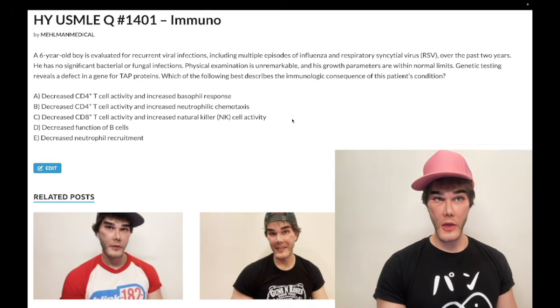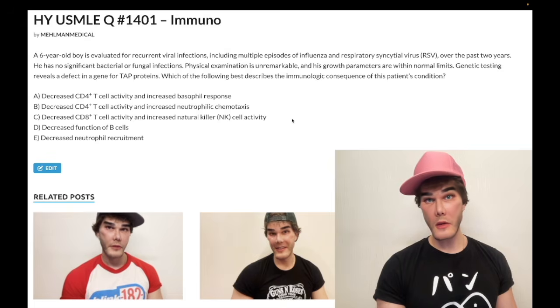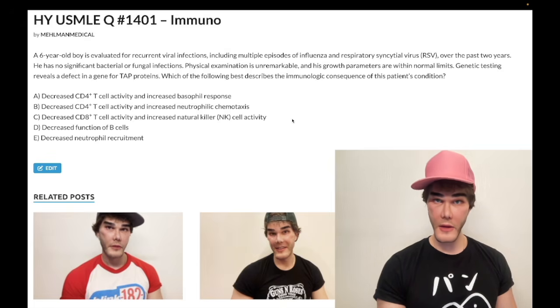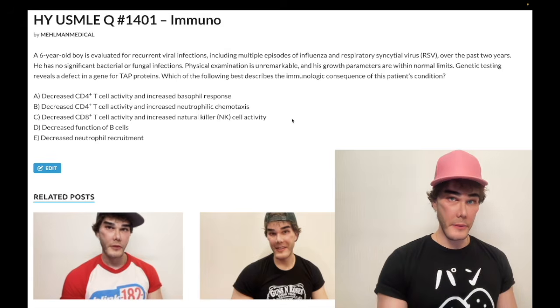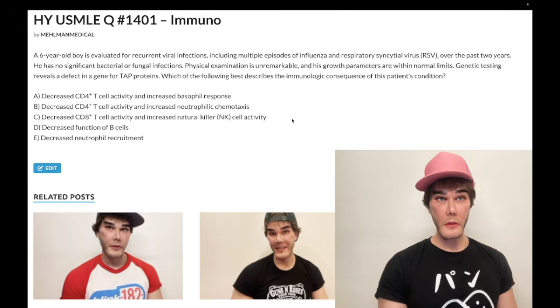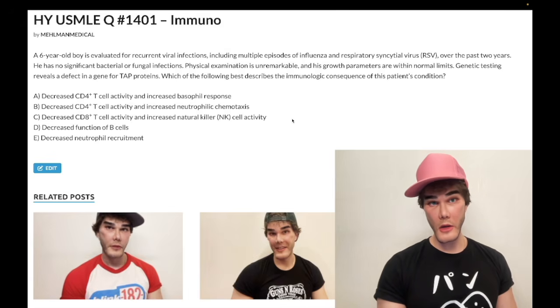So they can present this on USMLE by giving you some 10-line paragraph. They tell you MHC1 function is decreased, and they want to know plus or minus for different types of things that will change. And you'd have to say, well, it's a down arrow, it's a minus for CD8 plus activity, and it's an up arrow for NK cell activity. Okay, so that's what you got to know in this situation.